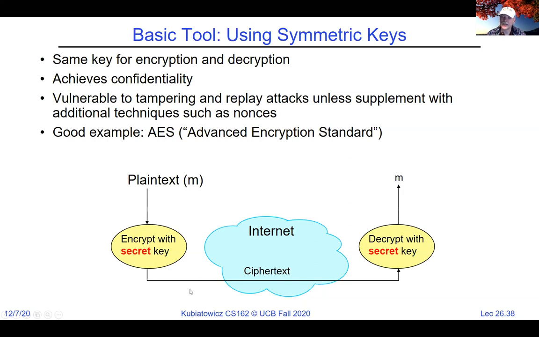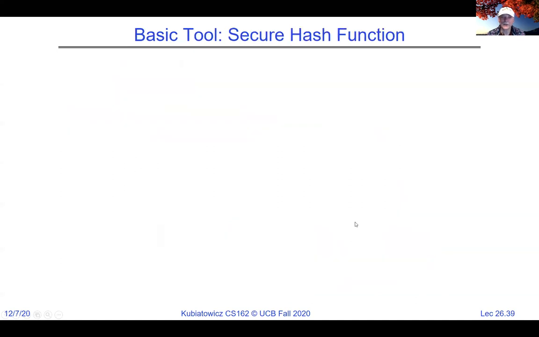Now, one thing you do need to do in order to make this single symmetric key encryption work, which is symmetric because the same secret's used at both sides, is to prevent an adversary from holding on to an old message and sending it later. You have to start adding what are called nonces, which are things like timestamps and so on, so that every time you send this, it's unique. And if somebody sends an old version, you can detect it. But I'm assuming everybody understands the idea of encryption with a symmetric key.